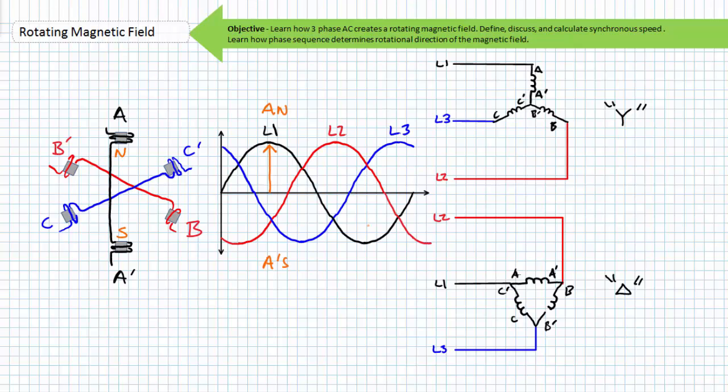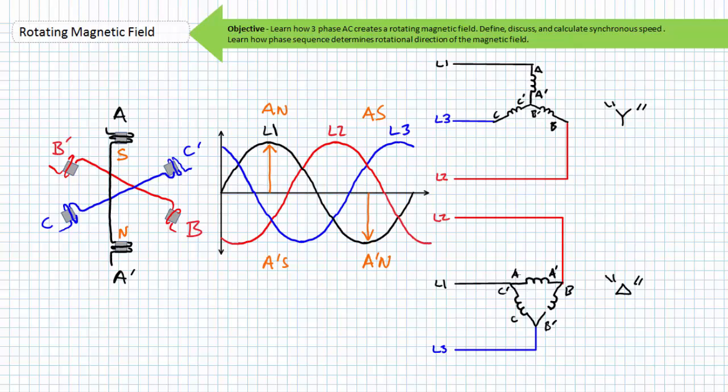Let's say that for a Y-configured stator, the windings are physically wound in such a way that when A is at a higher voltage than A prime, the A pole is north and the A prime pole is south. When the voltage switches polarity such that A is at a lower potential than A prime, the A pole is south and the A prime pole is north. The same thing could be said for the B and the C coil. Note the arrangement of these 6 poles angularly divide the complete circular stator into 6 equal 60-degree pieces. Real stators, however, feature a bit of overlap between adjacent poles.